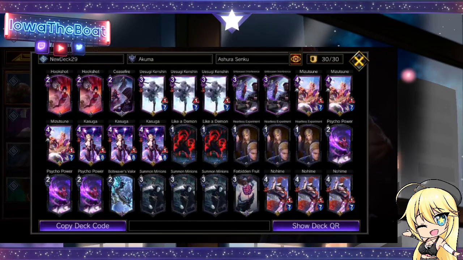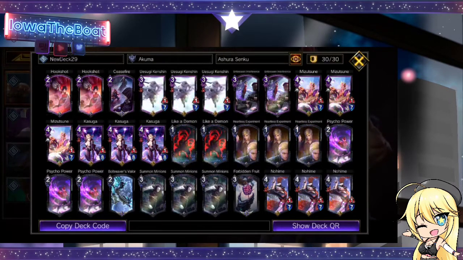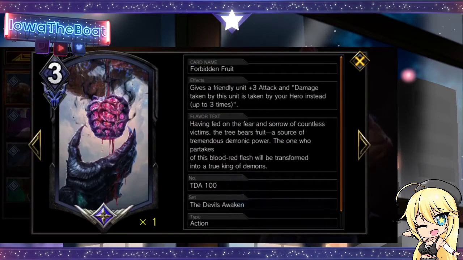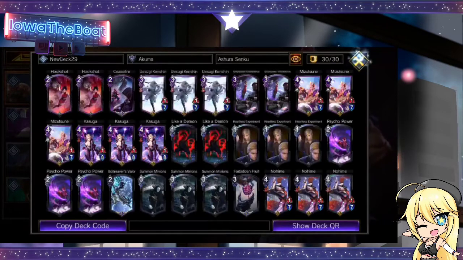Now the rest of the deck is to support these units, and this is a 12-18 split. We have 12 units, 18 actions, and the rest of the deck is just to support the cards in our deck. Forbidden Fruit is a way to buff our units, but also make our units protected, because whenever they would take damage for up to 3 times, we would take the damage instead. So any damage dealt to those units, our player health will suffer instead.